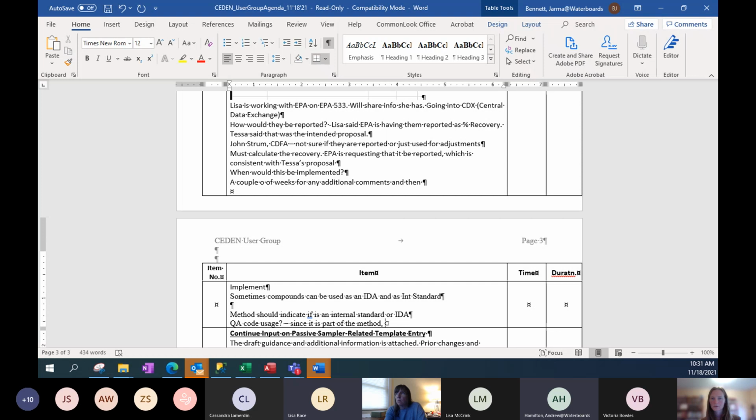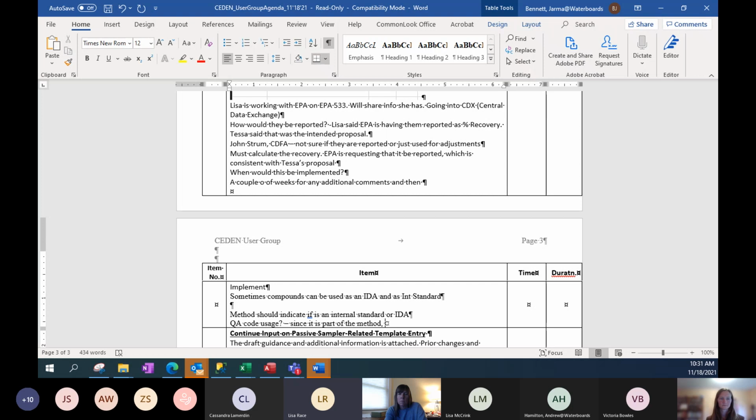Can I jump in real quick? Currently, that's the case, but we're getting so many requests to look for additional PFAS, and I see coming up in the future requests for tick PFAS.